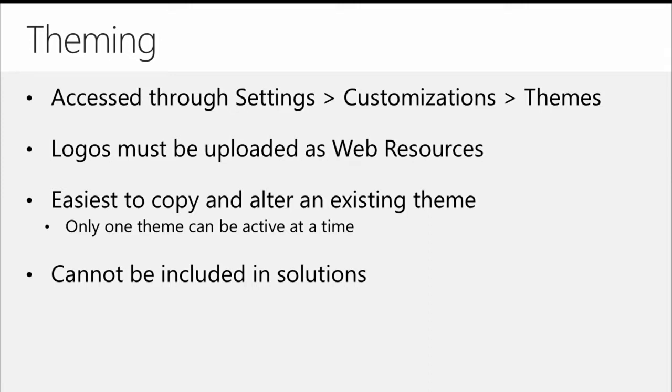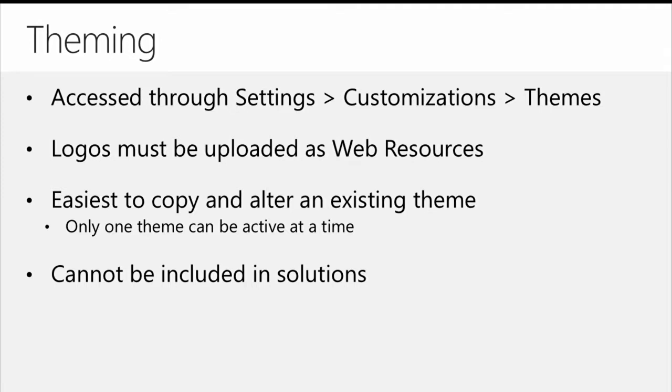The other thing is, if you're going to use things like logos and items within that theme itself, those items also have to be uploaded as web resources so you can access them through the theming interface. So you do need to make sure they're in the system, and then you can work with it from there. Adding and modifying a theme is pretty easy. It's really just done through the customizations area. So when you go into settings and then customizations, you'll see a theme option. And probably the easiest way is to just take whatever existing theme is already there and just copy it, alter it to whatever specific needs that you have, and then activate it within the system.